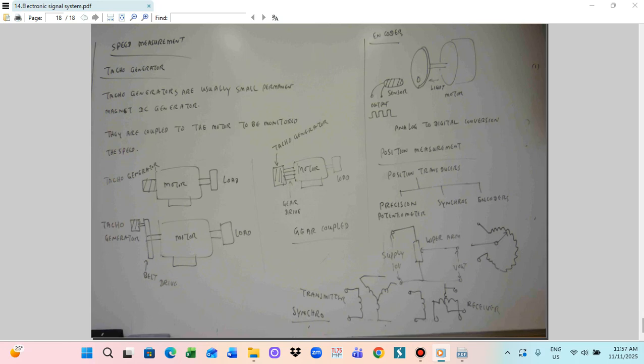So the bearing is very important, because when the temperature is too high, the bearing can melt down. The generator can be a direct drive, a belt drive, or a gear drive. So in this case, you see the machine set up. This is a gear drive system.